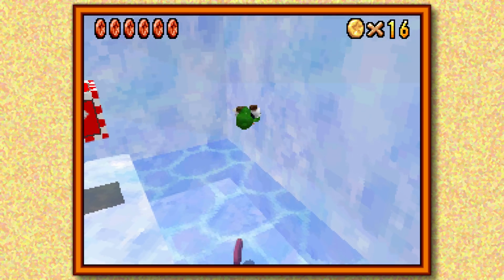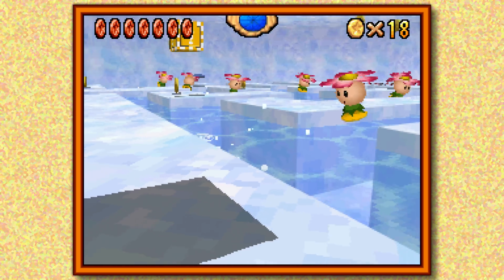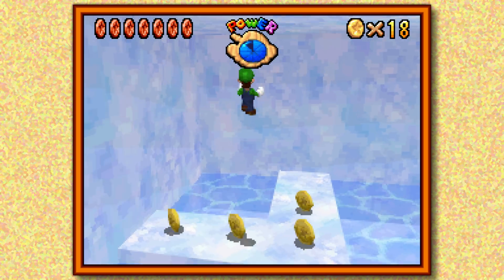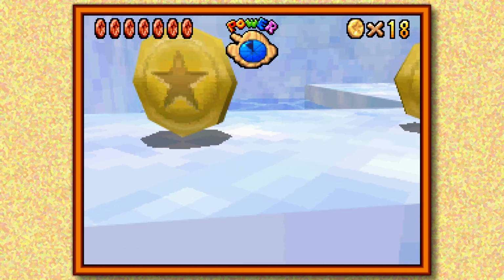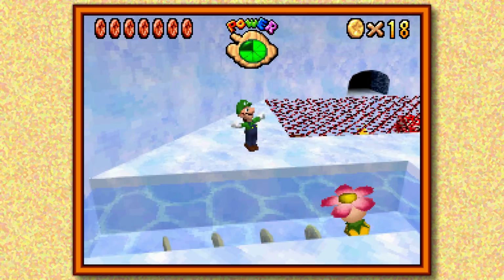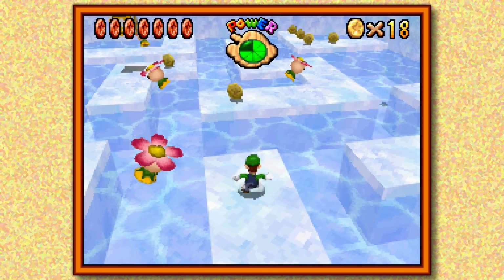By the way, I forgot to mention that this igloo here is completely different from the original igloo from the N64 version. The original igloo was kind of like an ice maze, and you could go through the walls with the vanish cap and stuff like that. But this is really much more like, what do you call this?